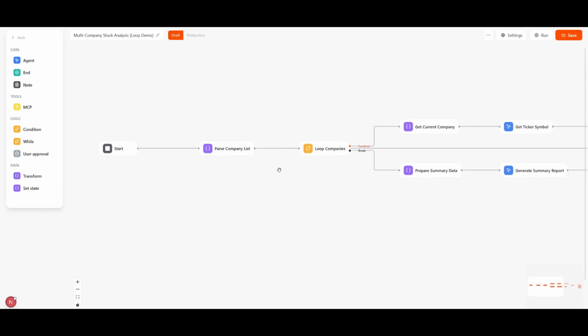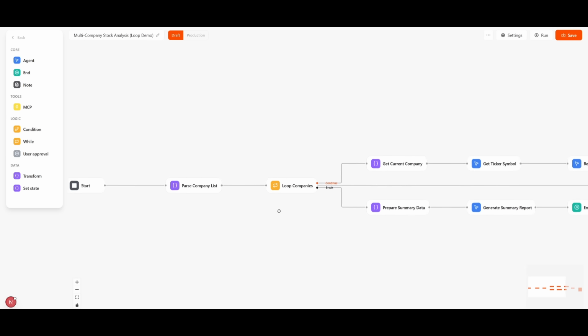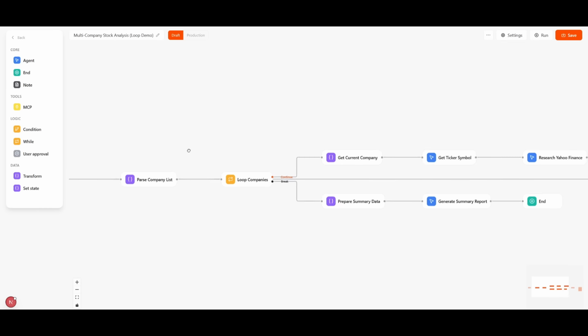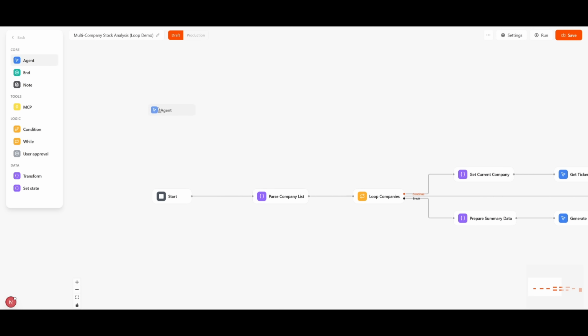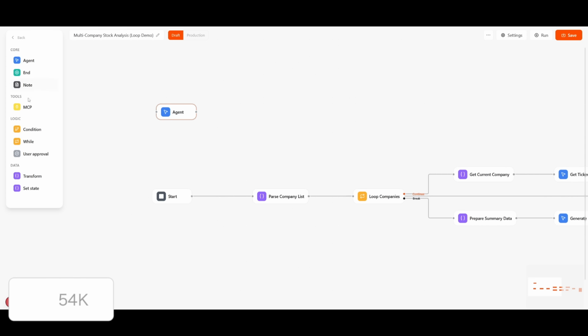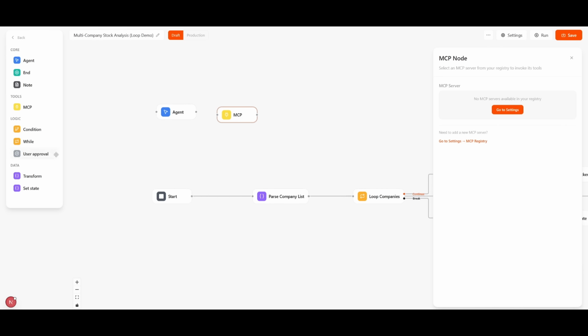We can use this template by clicking on it and you can see that it is a template that has already been made. And these are drag and drop nodes, which you can simply use to craft up a full on automation. For those who do not know, nodes are different sorts of power actions. Something like an agent is powered by a large language model to execute different sorts of actions based off the instruction that you give it. There's different tools that you can use to enhance the capability of your agent. And you can see it looks exactly the same as the OpenAI agent builder, but a little bit better with more functionality.